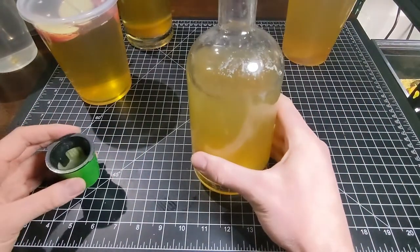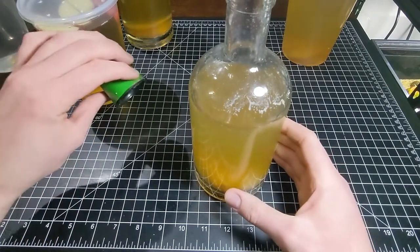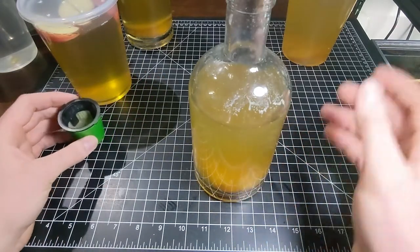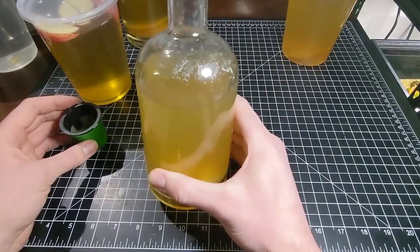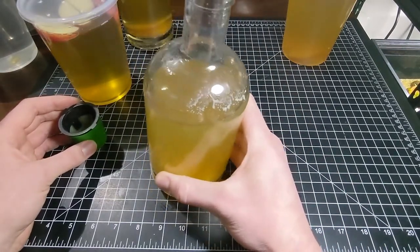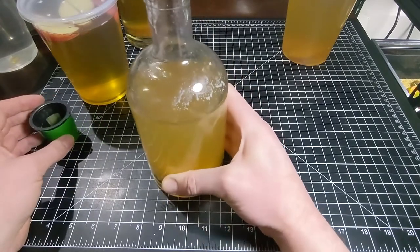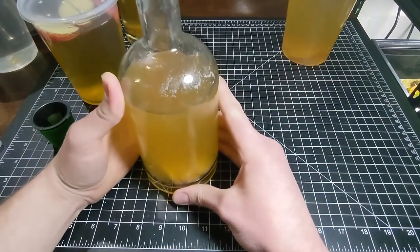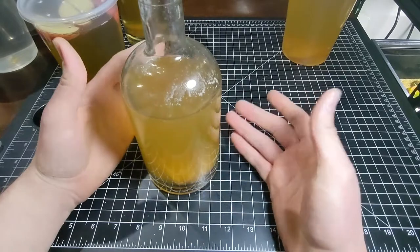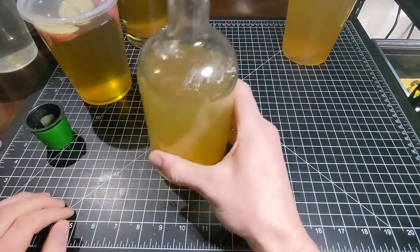All I do is pour the culture into a small coffee filter, rinse them, then rinse that coffee filter off in some pure water and dump that in with my fish. It doesn't take long. The only downside is that it does consume some of the water and apple cider vinegar mixture, but it's very cheap and I keep gallons of it pre-mixed so it doesn't bother me. My method also has the advantage of ensuring that I'm doing a water change, which may or may not affect longevity — might possibly increase it, but I don't know.